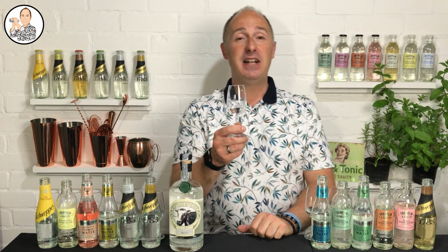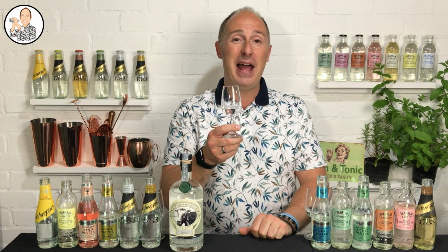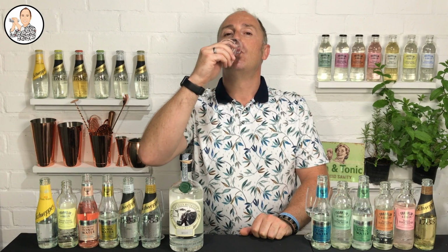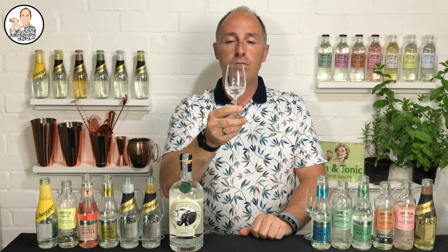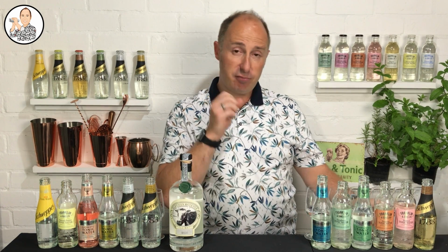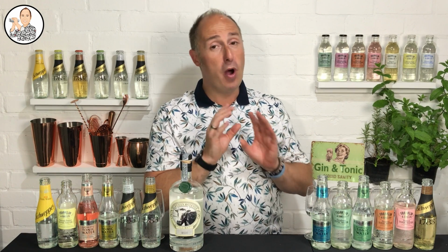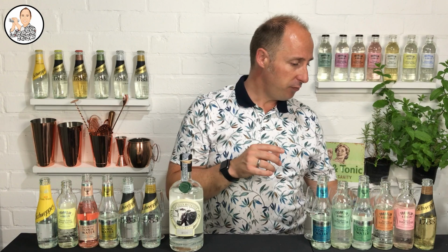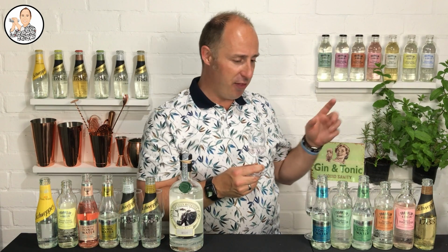Right, this is again part of the Epicurean range. This is Franklin's and Sons Rosemary and Black Olive. It's not doing anything for me, that one. Really nice tonic water. Works very well with some other gins. This one, no.